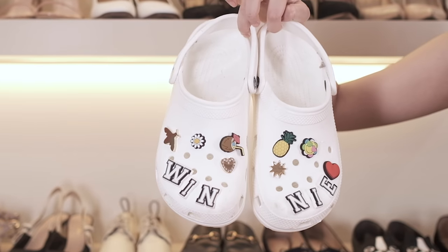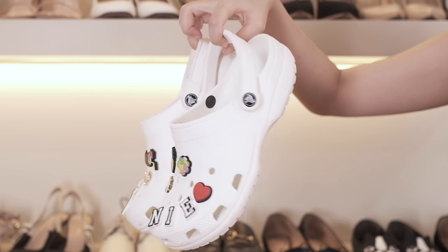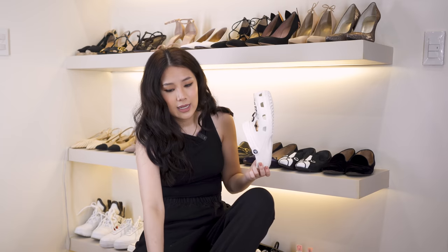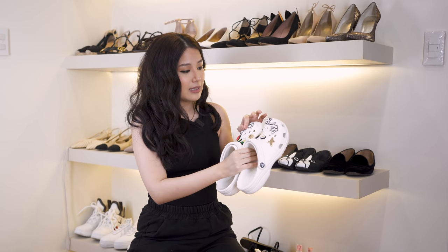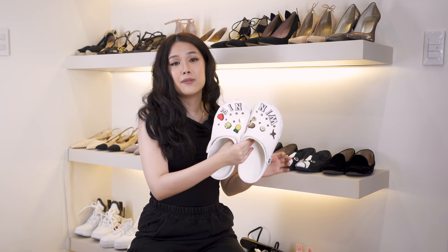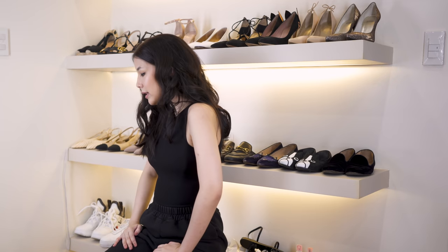The next pair I want to talk about are these Crocs — shoes I never thought I would wear, but they are extremely comfortable especially for home. I originally had soft house shoes but they were inconvenient when they got wet. Crocs dry up very quickly and are very versatile around the house. I actually got these pins sent to me from Crocs — thank you Crocs! They add some flavor but subtle and not too loud, which is what I'm all about. They also sent me two pairs; one I gave my mom and another I'm giving away in this video.